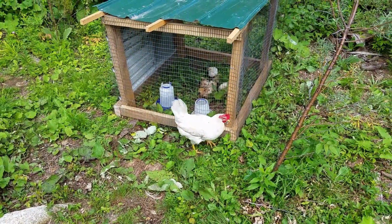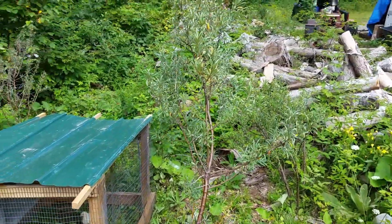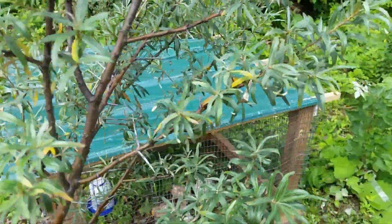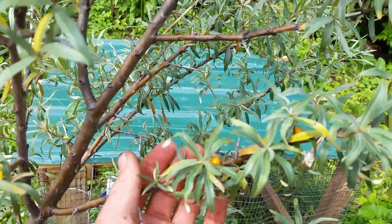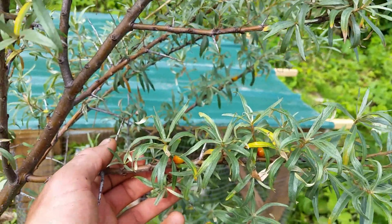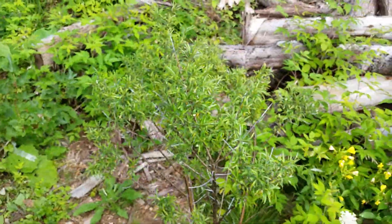So this chicken's obviously very jealous. Here are some of those sea berries that Shakoi mentioned. We've eaten most of them already, but we got a couple of fruits off of this one sea berry. So obviously this is a female. That's a male next to you. Yeah, this is the male right here.